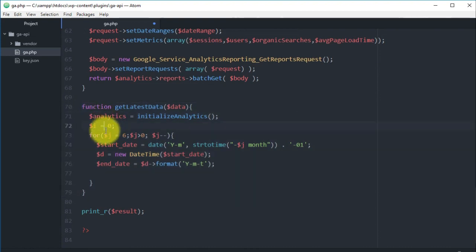So we had analytics, this 4 right here, and we got the start date, end date, and then right now we should call, so we will have a response object, and using the J is for each month, which means we will create another array with all these 6 months.